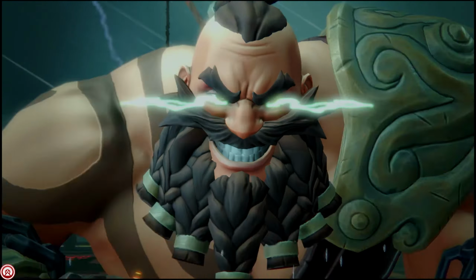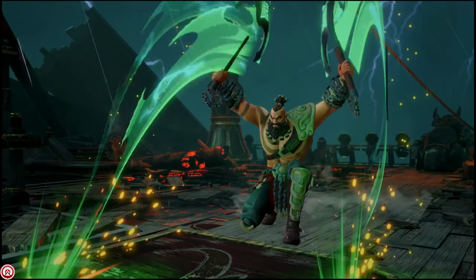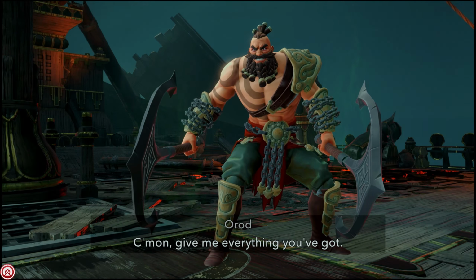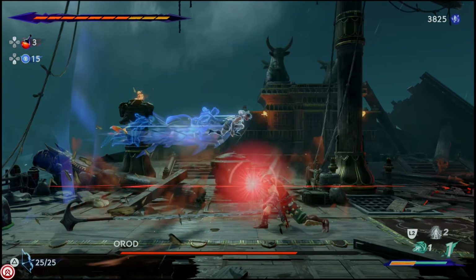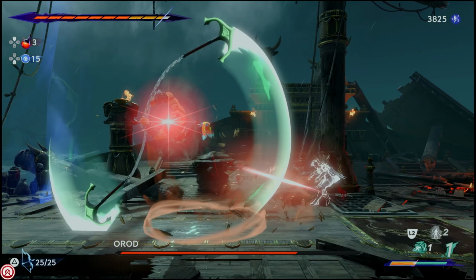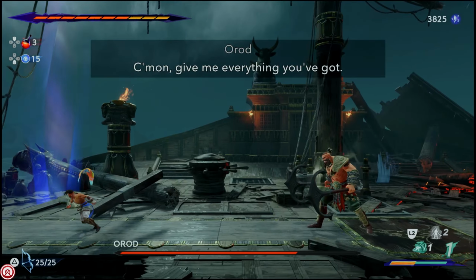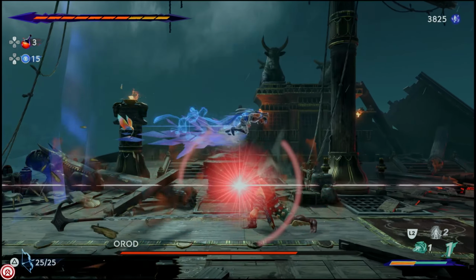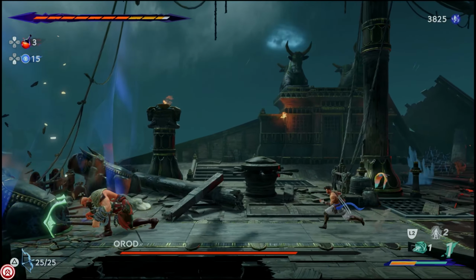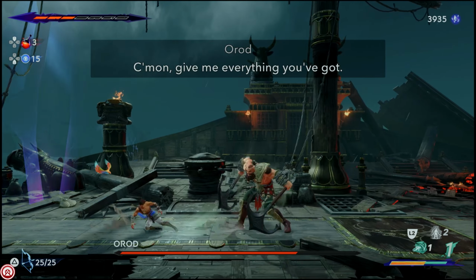When you get to about a third of his health bar, he will bust out the Blades of Chaos. It's time for things to get really crazy. A new move Orod has is when he throws his weapons at you on the ground, then his eyes will turn red. After that, he will jump up with his weapon spinning around him and finally slam the ground going towards you. First, you need to jump dodge the first attack, then quickly dash to get behind him so the spin move misses you.